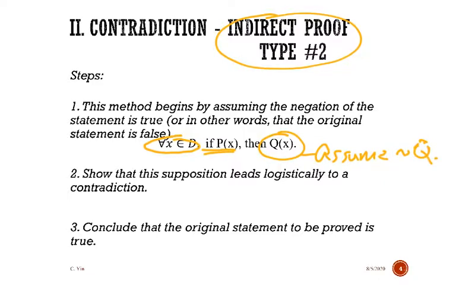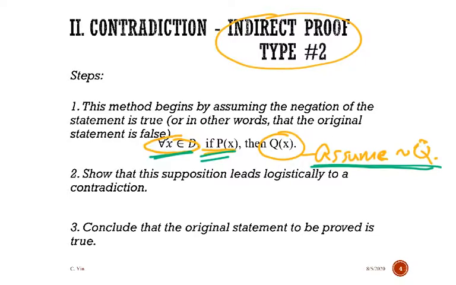But you're also going to be assuming for all x in D, you're going to be assuming p of x, and you want to assume this. And then what happens when you're actually going through and trying to do this as a proof, you're going to show that what you just supposed leads logically to a contradiction. All right, and so it's kind of like, if a number is, say, greater than 4. Well, if a number is not greater than 4, that means it's less than or equal to 4. And so what you're going to do is actually contradict one of those, which means that, oh, well, it has to be the other case.